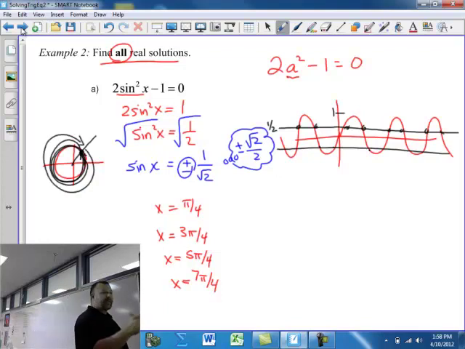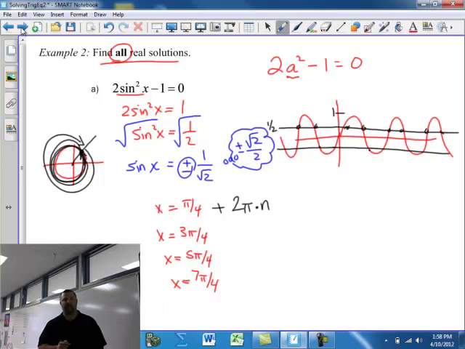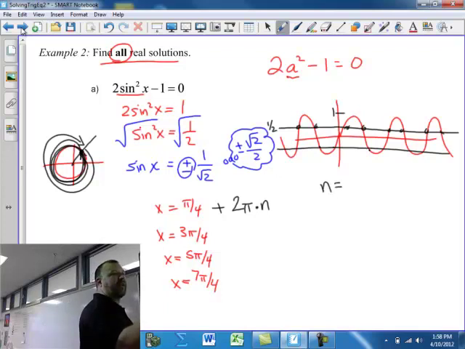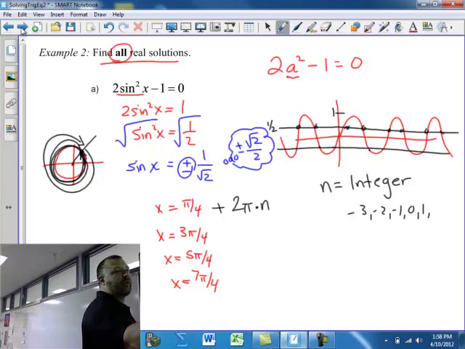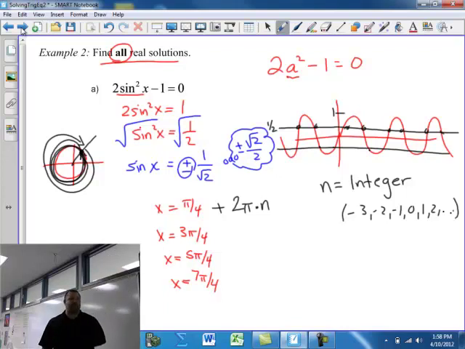So here's how we're going to write this. We're going to take our 4 answers from before, and we're going to write plus 2 pi, because 2 pi was one trip around the circle. And we're going to do it times n. So we're going to write 2 pi times n. And what does n stand for? n is a natural number, or an integer actually, which would be a whole number. Negative 3, negative 2, negative 1, 0, 1, 2, and so forth. So that's just saying we could do whole number circles.